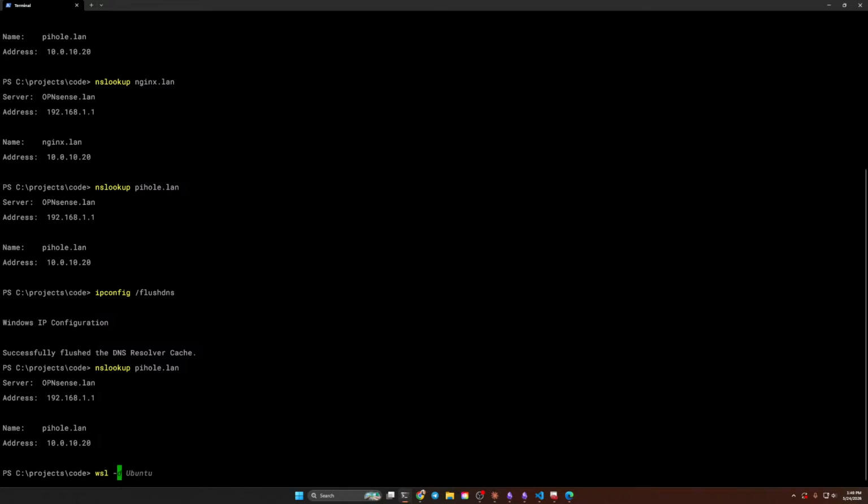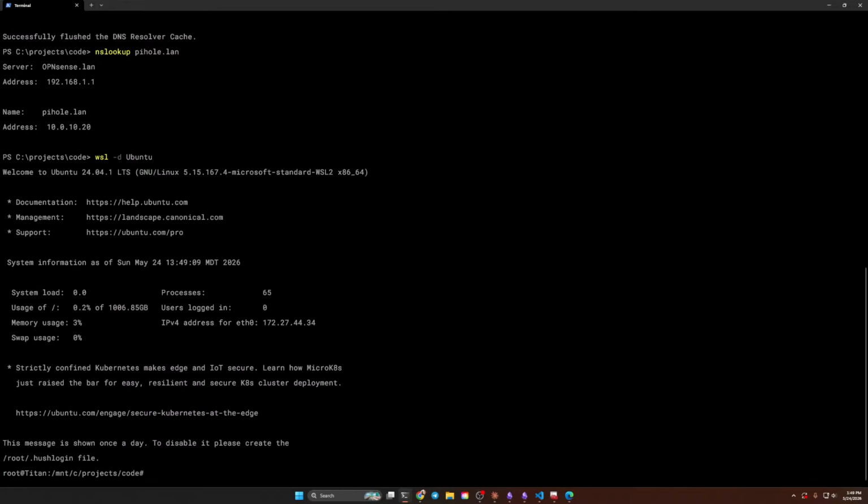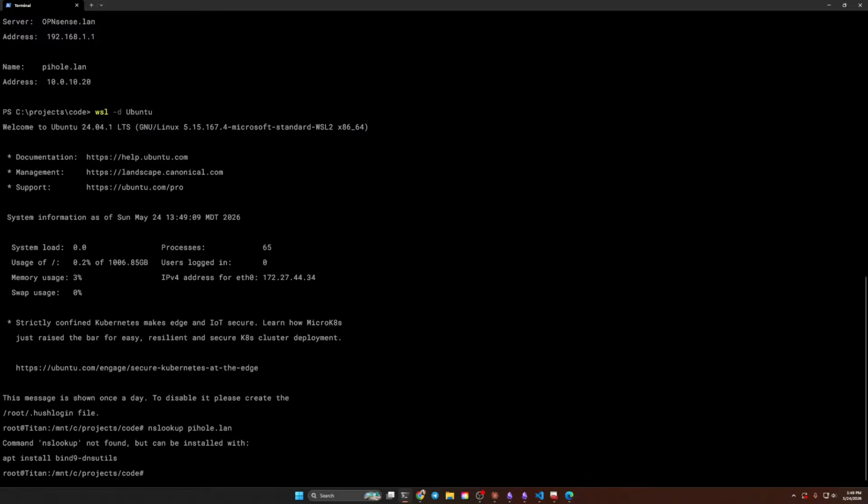Let's do WSL-D to bring up my WSL instance. Curl, well, and it's also a NS lookup. Actually, I don't need that whole thing. I just need curl.